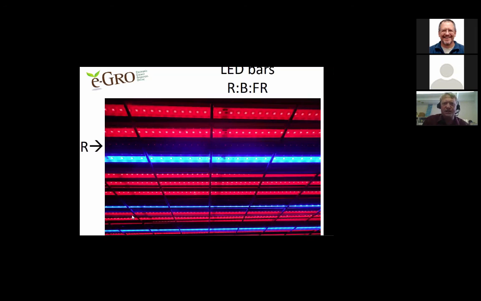And this is what these looked like. So they were these individual bars, and we periodically had these far red light bars. I have this arrow here pointing out the far red light bars. Far red light is not really visible to our eyes, right? And so we could measure and quantify that peak with a spectroradiometer, but not really detect that with our naked eyes.